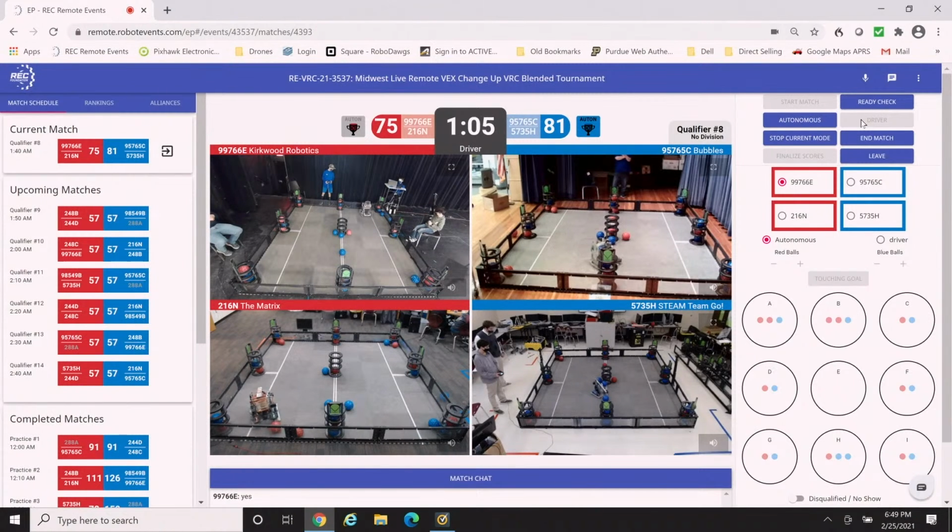All right. Got Bubbles moving around the field. Wondering what they're going to do next. So it looks like Kirkwood's working on that center tower. They're trying to see whether they're going to go over the top or push in through the bottom. So they just had one shoot over the top. So not what they were trying for, unfortunately, but it happens. I think Steam Team just, there it goes. Middle tower as well and missed. But here they come back for a second try.